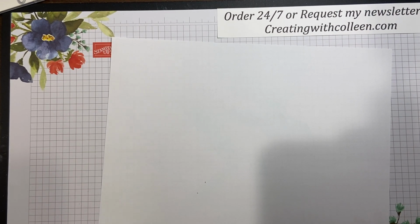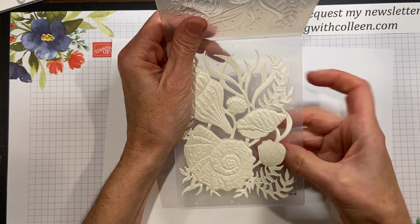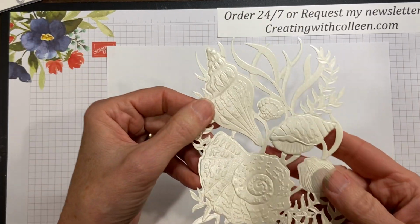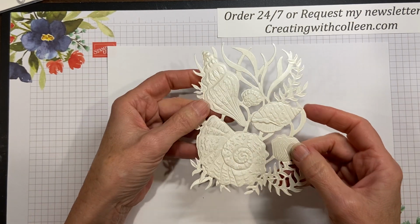Cut that out. Not cut it out, but emboss it. And then when I bring it back and I pull it out, these seashells honestly just came to life. I don't know if you can see that, but the pearlescent is gorgeous.